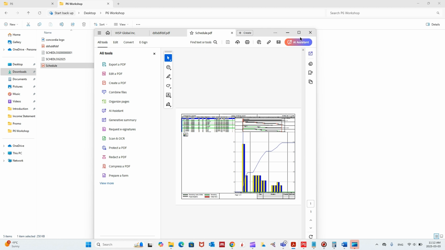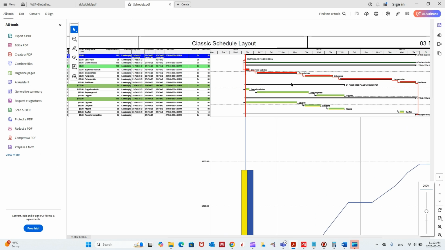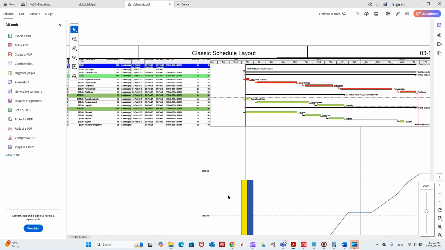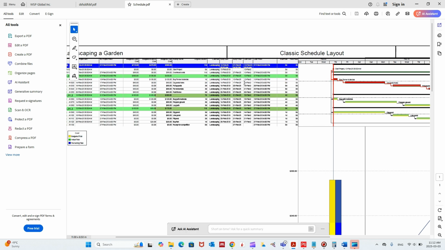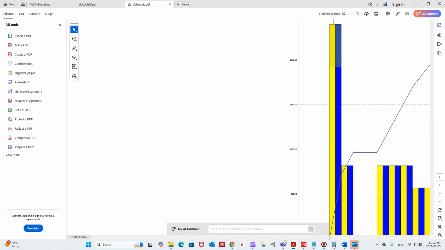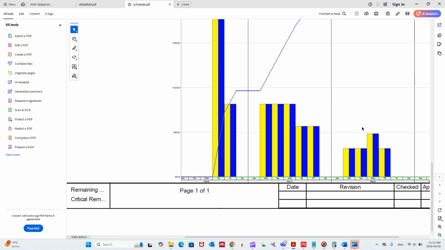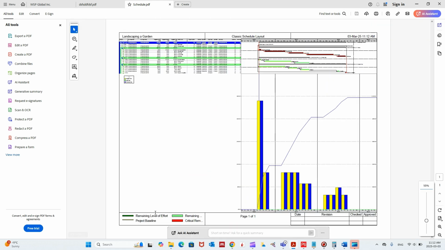Let me bring it here. Here we go. That's our PDF. You see the critical activities. You see the activities here. You see all columns as you see. You see the activity usage profile, the revision box, the legend, and it's obvious that this legend still, like the height of the footer needs to be more than that, so it shows all the legends. And yeah, that's it for printing.